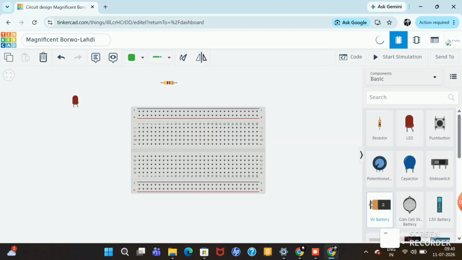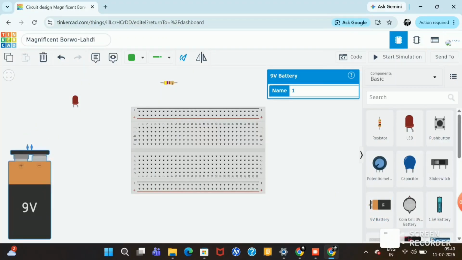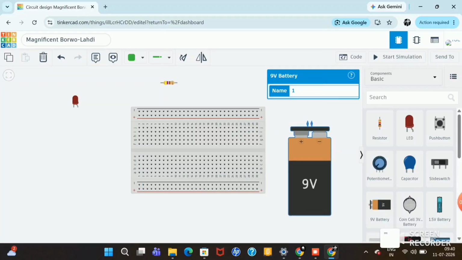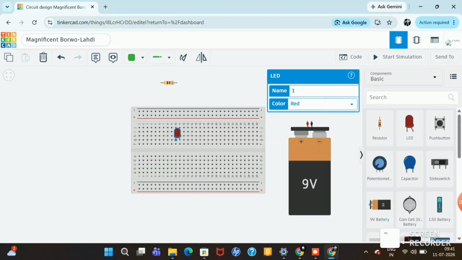And finally, connect a battery. Later, you should arrange the components like battery, LED, resistor in a proper way. I already told you the LED has two legs.